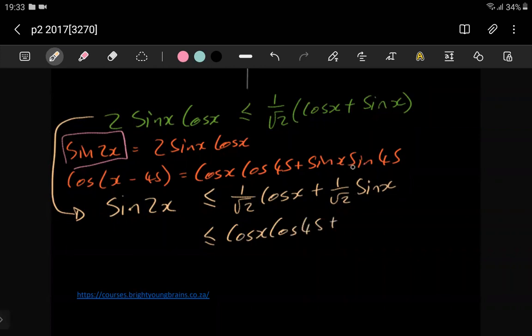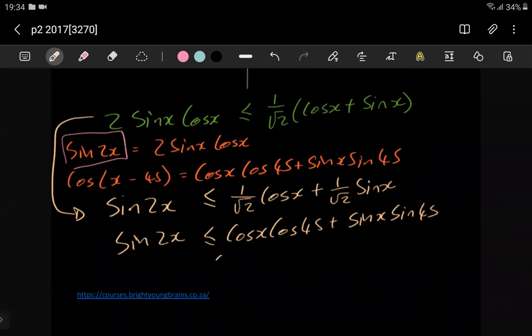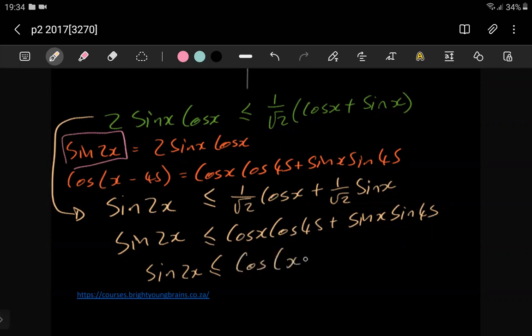And then based on what we're seeing here, it looks as though where we see the 1 over square root of 2 here, we'll write that as sine 45, because they are both equal to 1 over square root of 2. Cos 45 is the same as 1 over square root of 2. Sine 45 is the same as 1 over square root of 2. So this is the second step in us going from this to something useful. And then lastly, on the left side, everything is done, but on the right-hand side, whatever we have written out here, we can now just write as our equation of our cos graph.